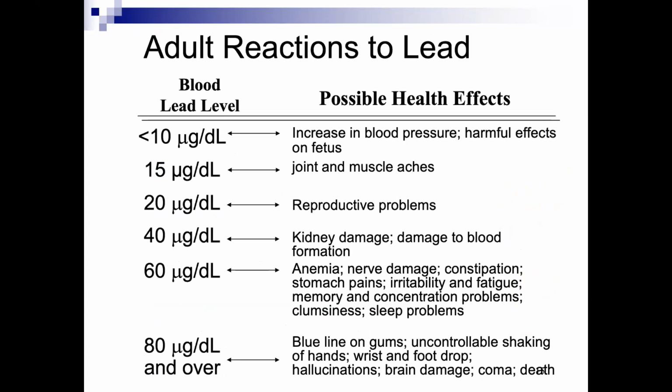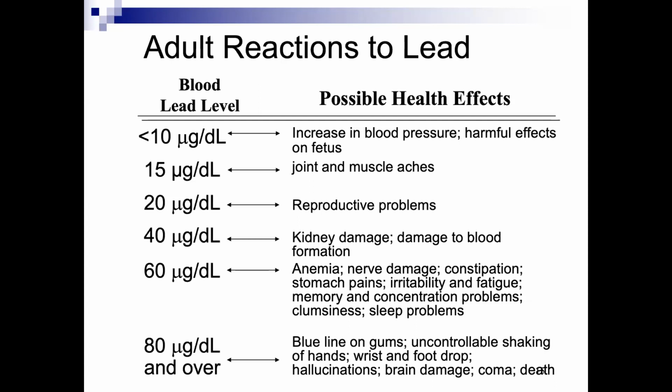So we're talking at this point a little bit about adult reactions to lead. And as you can see, even at levels as low as 10 micrograms per deciliter, and I'll explain a little bit in a future slide what we're talking about with micrograms. A microgram is a millionth of a gram. You cannot see 1 microgram of lead dust, let's say, if you had a microgram of lead dust on the ground. And a deciliter is about half a cup. So these are the levels that you would see if you got a blood lead test taken. They would report the results in micrograms per deciliter.